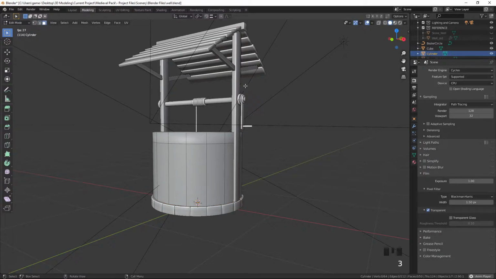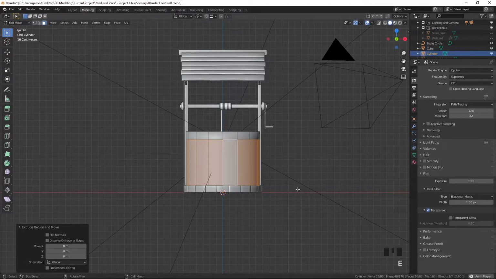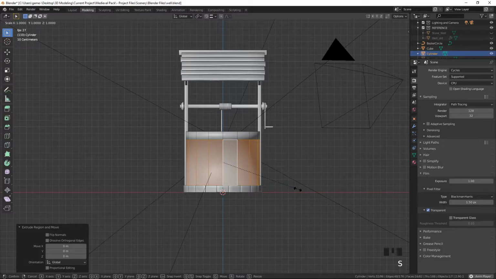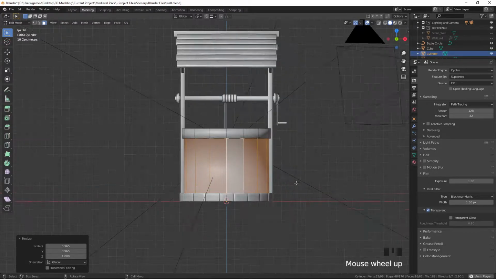If I press 3 to go back into face mode, and I press the Alt button and click on any of these lines going up and down, it will select the whole loop going around. So now I can press E and then right click to set, and then press S to scale and Shift Z to restrict the axis. I can then scale that section in there, and to make it a bit slower on the scale I can press the Shift button to fine tune it, and we just want it just about covering, so about there should do it.